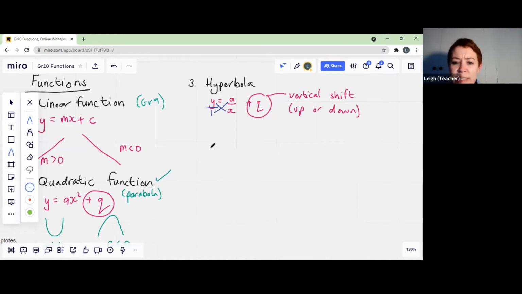Good stuff. Okay, because I didn't want to say something and then you guys are confused, but you should know what cross multiplying is. So when I cross multiply my hyperbola, I've got y is y over 1, all right? And on the other side, I've got a over x. So what happens is I multiply x and y together to get xy equals a. So what this means for you is that you are multiplying an x coordinate and a y coordinate together and always getting a constant number.